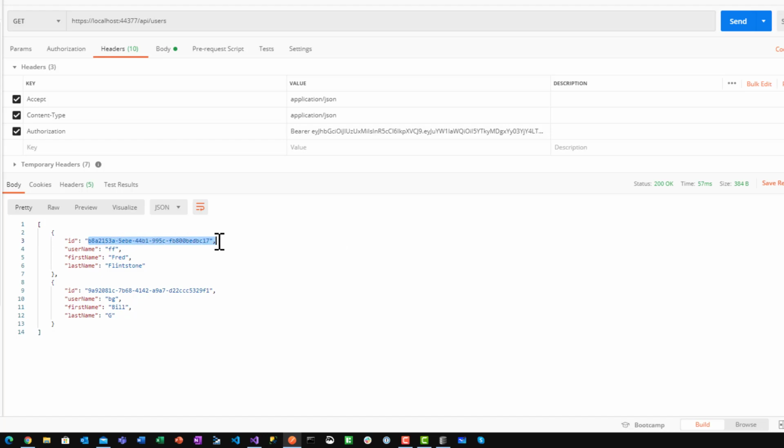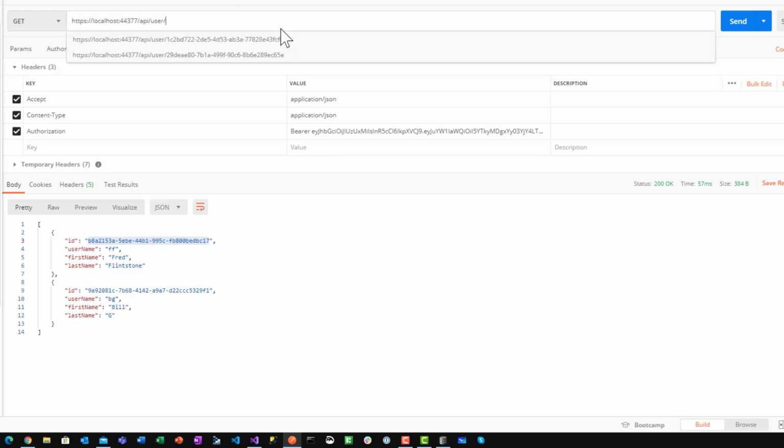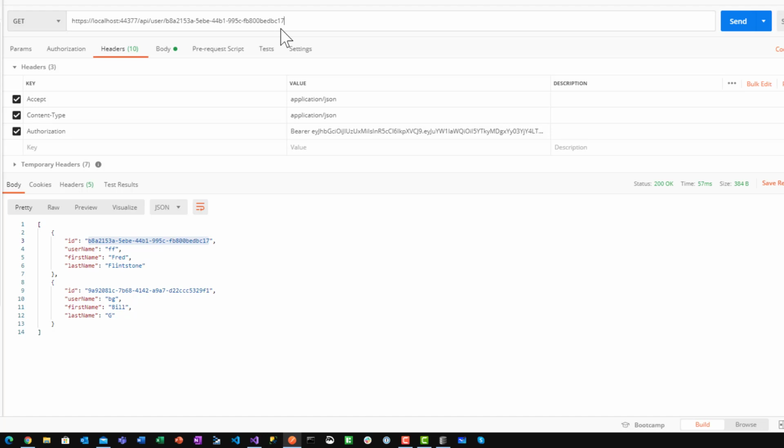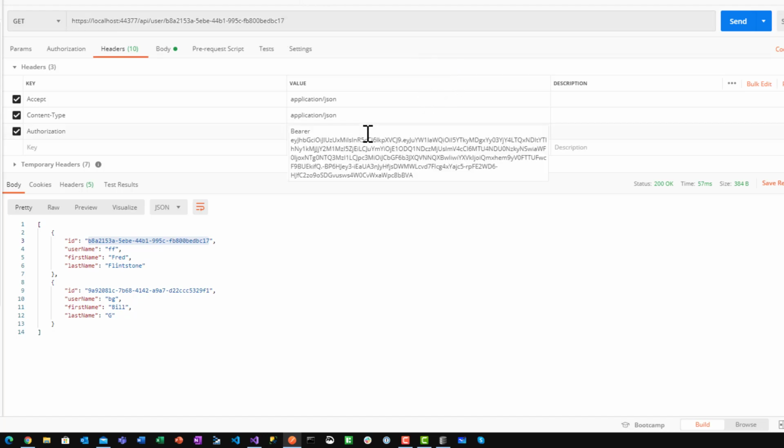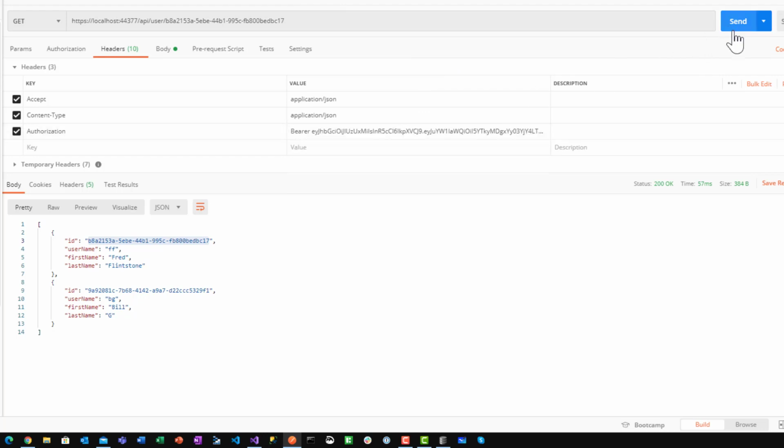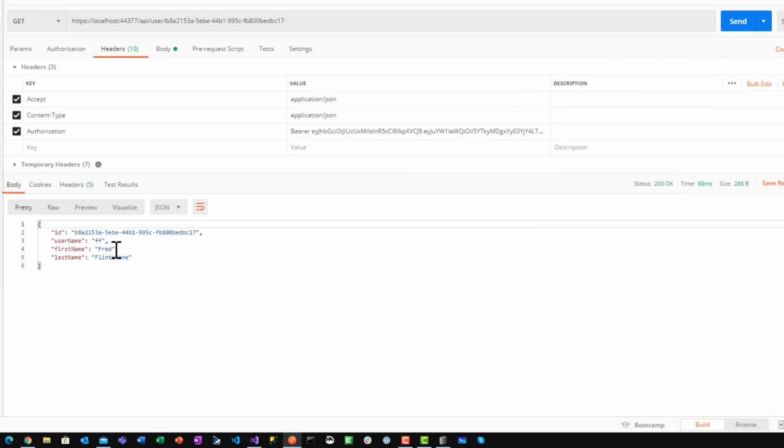The last thing we'll do is copy this user ID for Fred. We'll change the API to /user/ with the ID associated with them. We'll leave the bearer token because if we don't have a bearer token, it's going to give us a 401. When I click send, I get back just Fred.